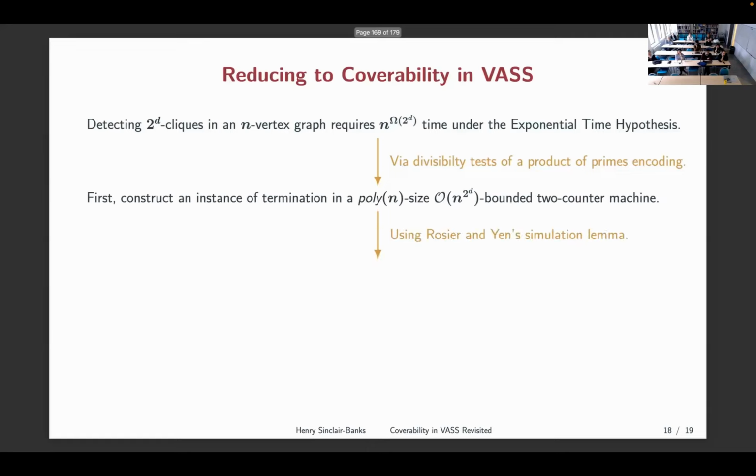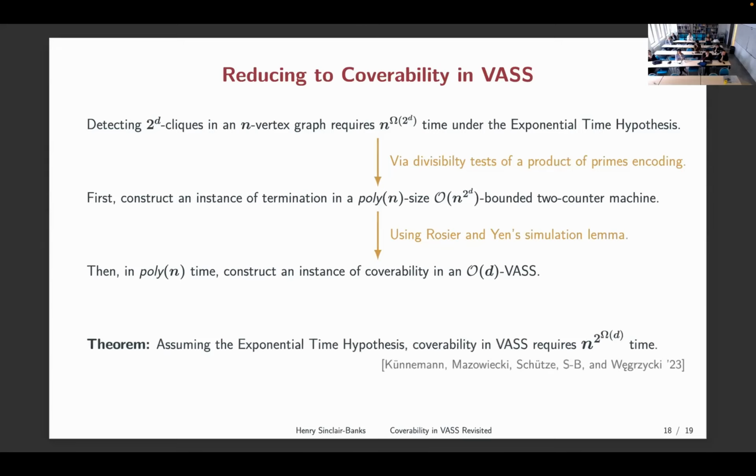So this is the whole proof idea sketched out as I just explained. And we use these two parts. The first is perhaps using a known encoding, novel in this problem, and the second is just black boxing. We originally did black boxing. We used recent results from Czerwiński and Orlikowski to simulate zero tests using additional counters. We had to then invoke some of the techniques of Lipton to build some gadgets to help us do some crazy things. But actually, it turns out that these machines have been known for a very long time, and so there are lovely simulation lemmas that just do this for us.